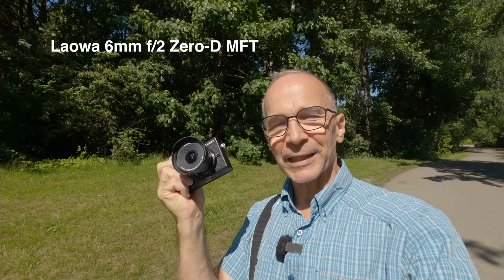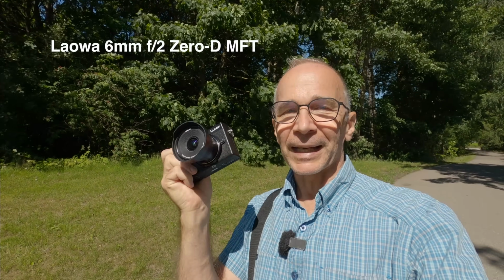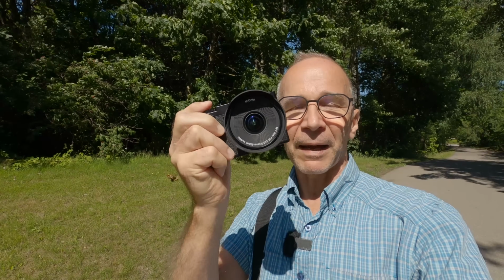And yes, indeed, I do have a sort of new lens on my camera today. This is the Laowa 6mm f2 mounted on my Lumix GX9. This is a super wide angle for micro four thirds cameras, and this lens is a review sample from Laowa. And today I'm gonna have some fun with this super wide angle lens, because super wides can be a lot of fun.